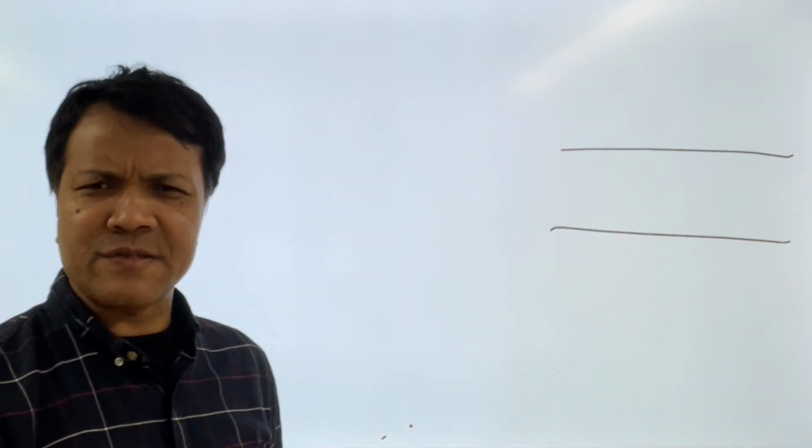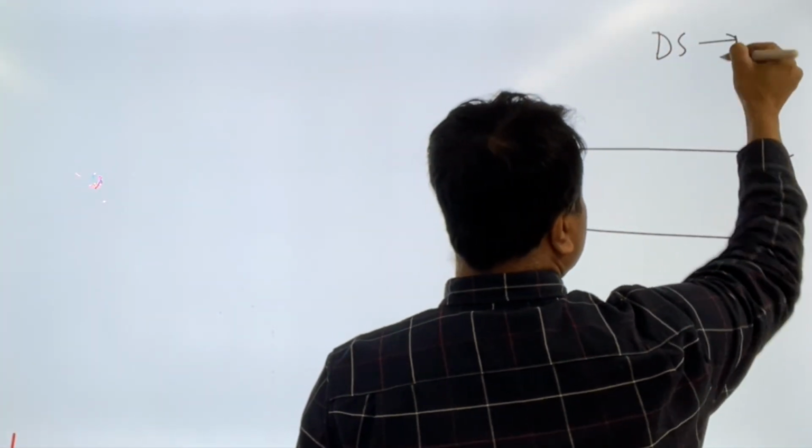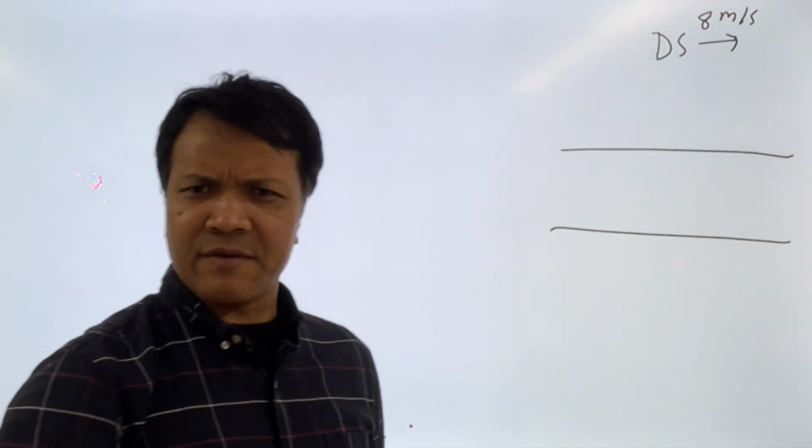to show you a vector subtraction. To understand vector subtraction, we're going to use what we already know, and that is vector addition. And that would be the relative velocity example. Let's say there is a downstream current, and the downstream current is 8 meters per second on the river, right?